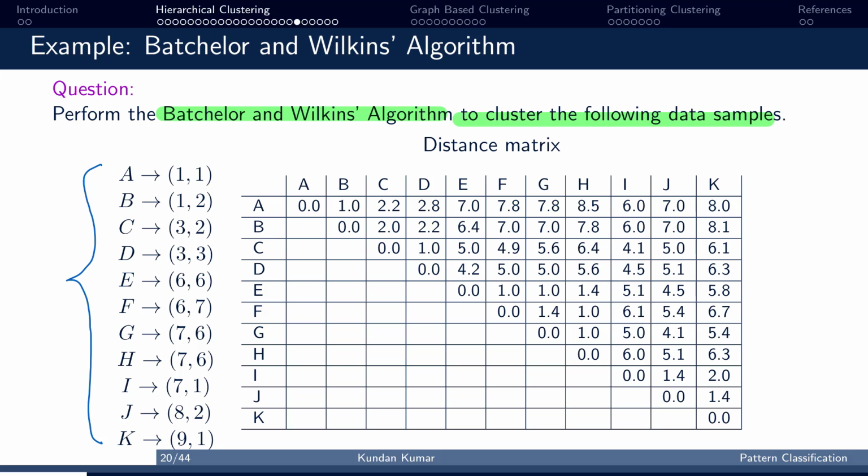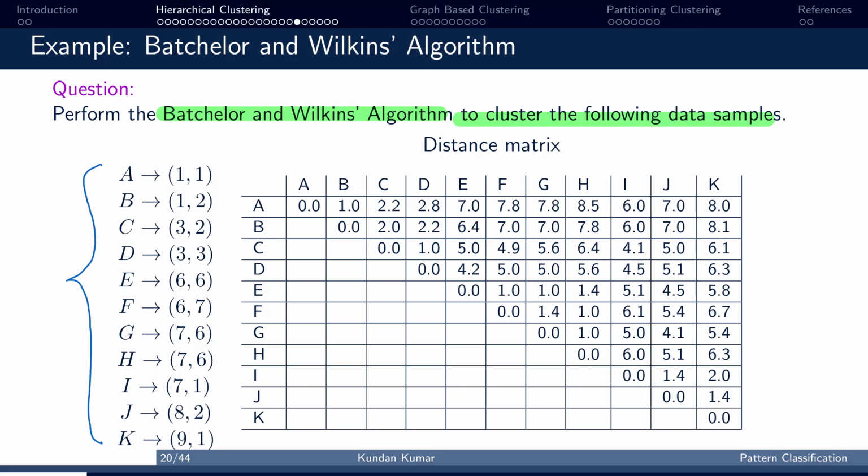As previously, in many problems we have computed the distance, because clustering is totally based on the distance measure, that is, how similar the data samples are to each other. In machine learning and pattern classification we have different types of distance measure, but for this algorithm we are computing the Euclidean distance.